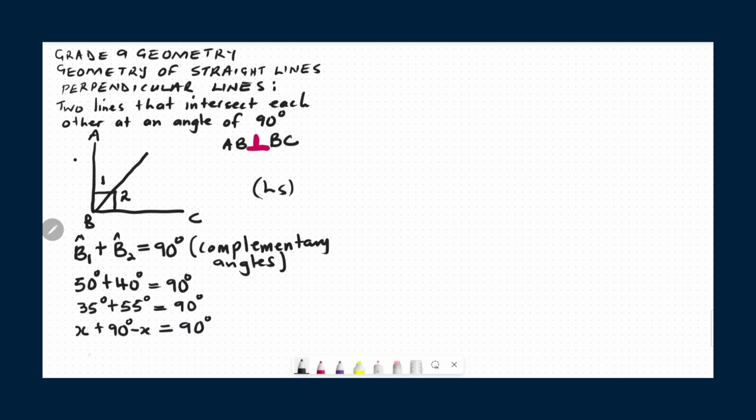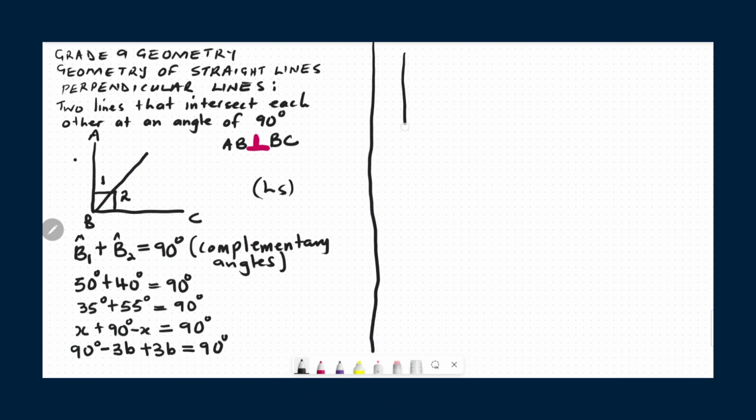Now we are using variables. We can also have 90 degrees minus 3b degrees plus 3b is equal to 90 degrees. So those two angles are complementary. So all these angles are complementary. Now let's have some problems. Can you see now we've introduced the variable. So there are times when we are required to calculate the unknown.